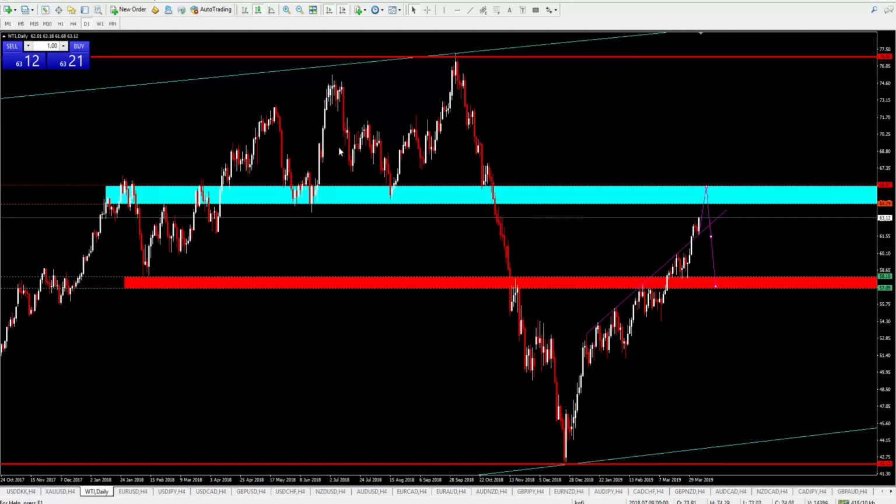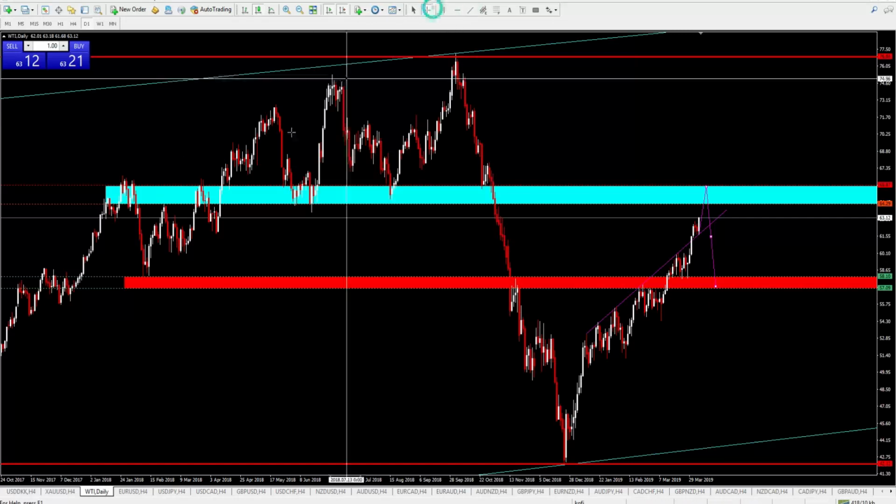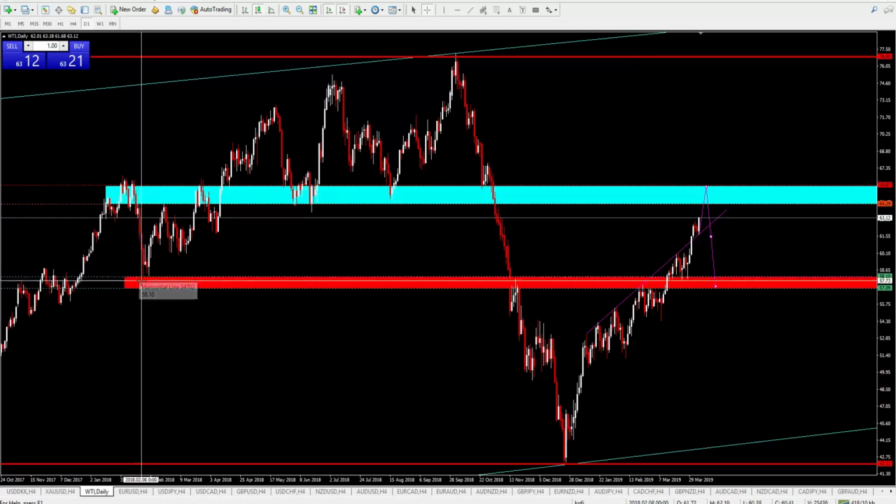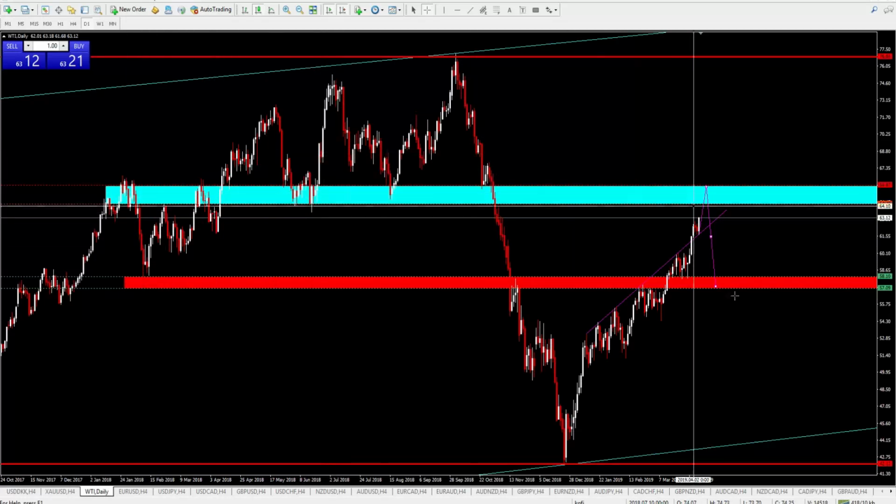We never had a test, so I'm expecting the market to test this level and push all the way down to 57, as I'm expecting. It's just going to react like this one, as you can see: push up, test, push over, continue up with a test, something like that. We are going to see it happening over here. Well, I'm not sure.